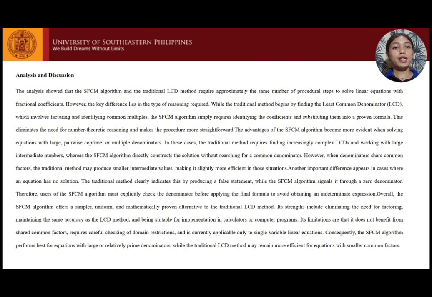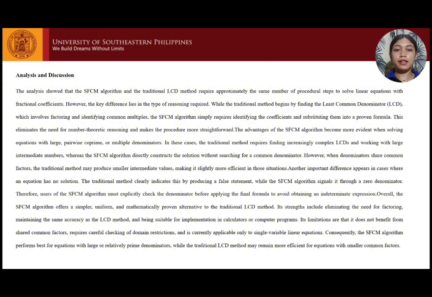On the other hand, equation 2 shows the trade-off working the other way. When denominators do share a factor, here 2 and 4, an alert user of the traditional method gets a smaller, tidier LCD of 12, while SFCM barrels through to a larger unreduced fraction, 9 over 8, and then needs an extra simplification pass. That's a genuine weakness, though it's a matter of avoidable extra arithmetic, not an error in the method.